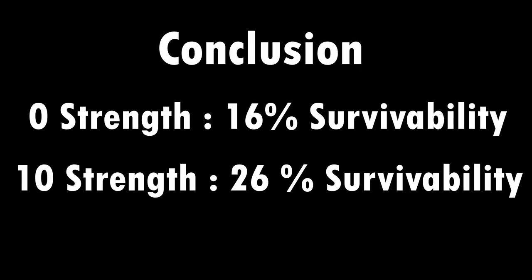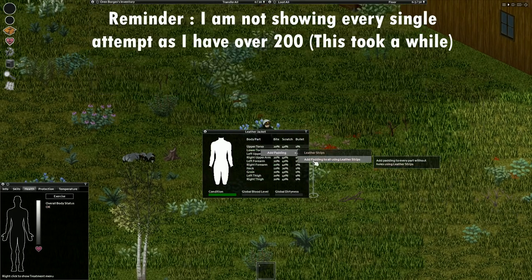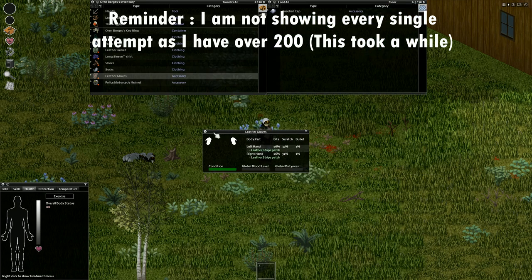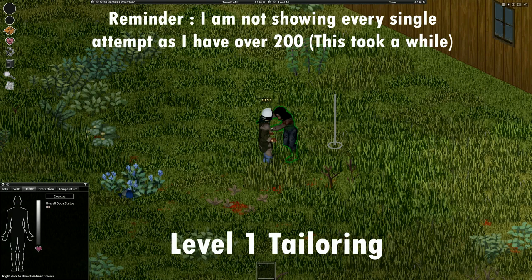So overall, we find that with 0 strength, you have a 16% survivability chance. However, with 10 strength, you have a 26% survivability chance. Afterwards, I wondered, what happens when you mix tailoring in with this? So, I got level 1 tailoring, and I padded all my clothes that I could with leather padding. Let's see what happens.